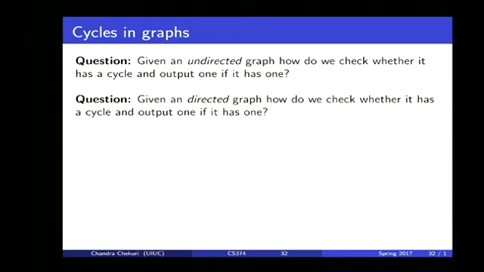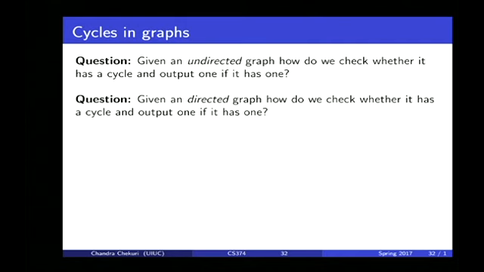I give an undirected graph, how do you check if it has a cycle? I asked this before, but I'm asking it again. Can DFS help discover it? How does DFS discover? If I do a DFS on a graph, can I find out whether it has a cycle or not? It's a non-tree edge, right? If you have a non-tree edge in an undirected graph, you have a cycle. Otherwise, there is no cycle. Agreed? In an undirected graph.